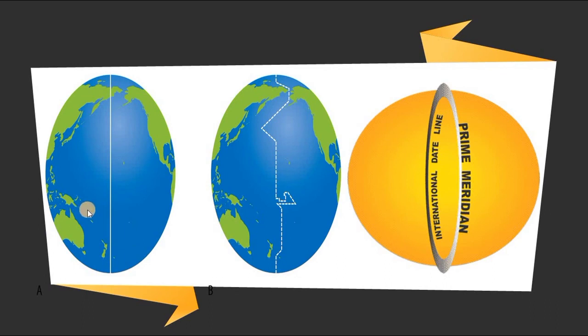You can see this picture, students. Here, this is our prime meridian and on the back side we will get our international date line. When our Earth completes one rotation, what happens? Our date will change. So this is our international date line. Okay. It cannot be straight, and this is our primary date. I hope it's clear.